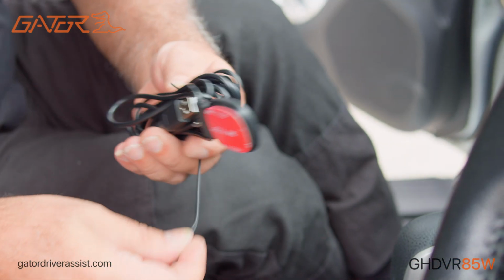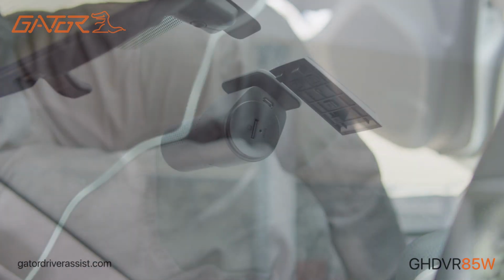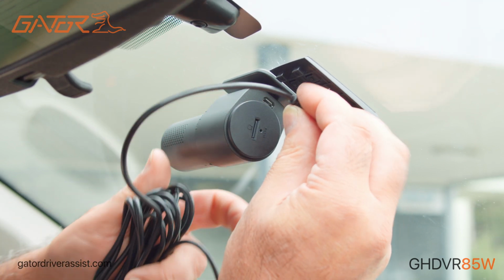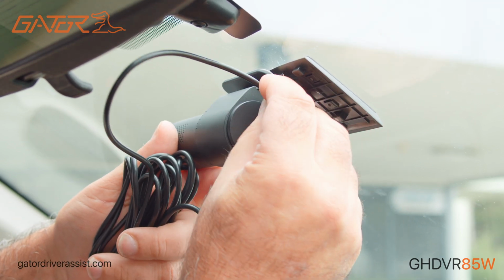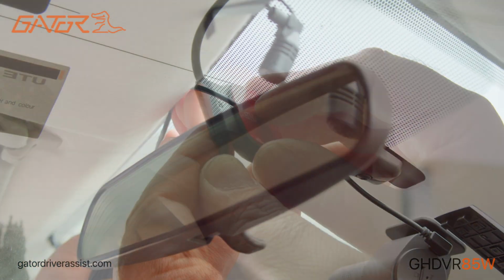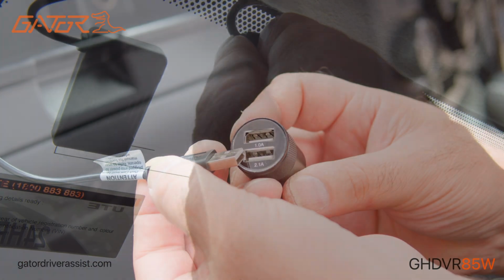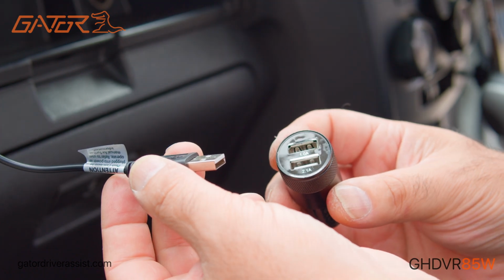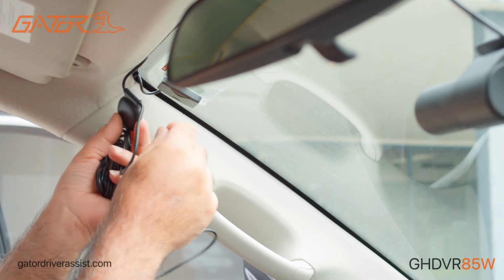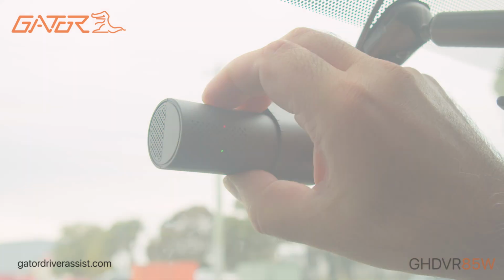Since the GHDVR85W supports GPS, we use the provided cable that has both the GPS antenna and power cable combined into one. Insert the micro USB end of the GPS power cable into the micro USB socket of the dash cam. Remove the adhesive of the GPS cable and fix it to the window. Connect the other end of the GPS cable into the dual USB power adapter and plug it into the power socket of your vehicle. You can adjust the camera's orientation more accurately in the Gator Dash Cam app.